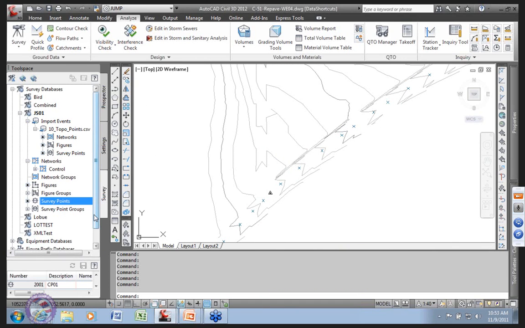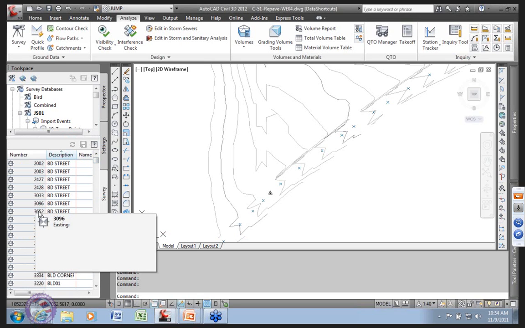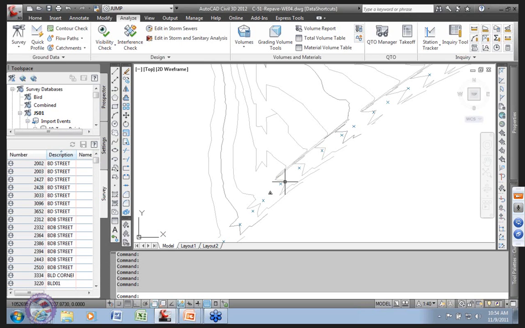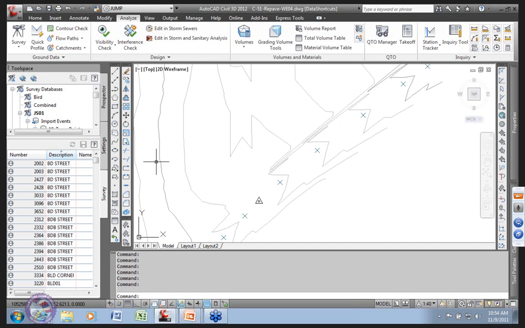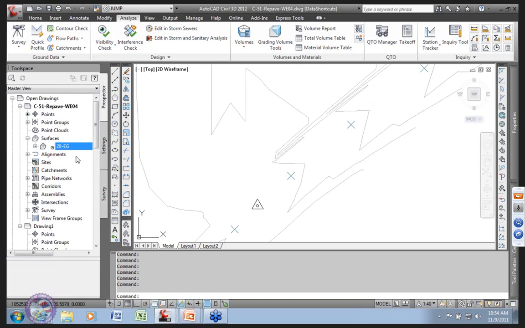I happen to also bet there's some boundary stuff in here, and we can sort by, well, there's stuff in the street. Let's sort by my description. So I got some boundary points in here. It would be kind of handy to see about what point ranges things are at. Okay, so let's do a little work in our point groups and what's going on and how things are displayed.